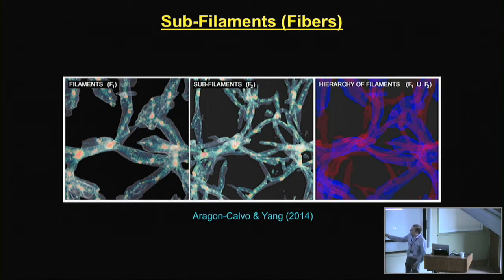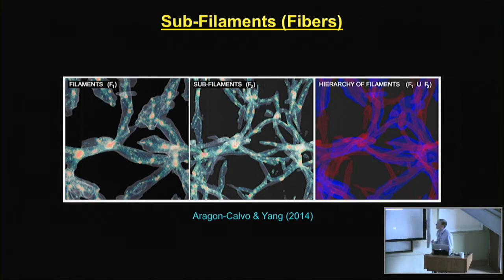As you guys know, this is a filamentary complex right here, and towards these hubs we see a lot of things forming. Subfilaments, sometimes called fibers, are smaller structures within these filaments that are intertwined with each other. These are the two of them combined. The blue is the filament, and the red is the subfilaments within these sources. That's the idea of what a subfilament or fiber is.